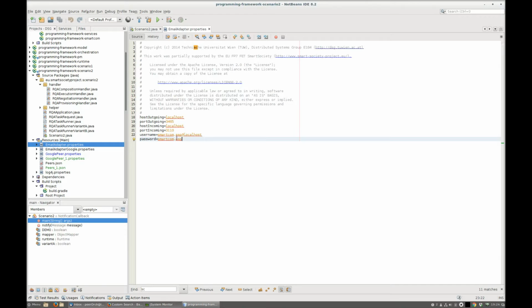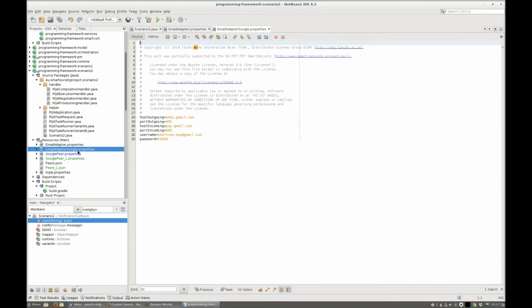This is an example configured for working with our local email server, and you also have a not used example of how to configure a potential Google account. Please note that here you will have to enter a Gmail access token for third-party software, which can be retrieved in your account settings.